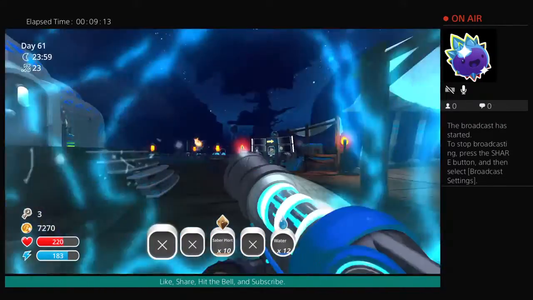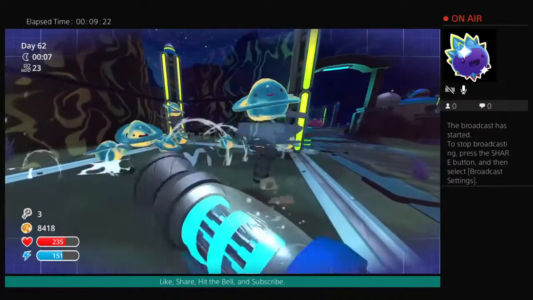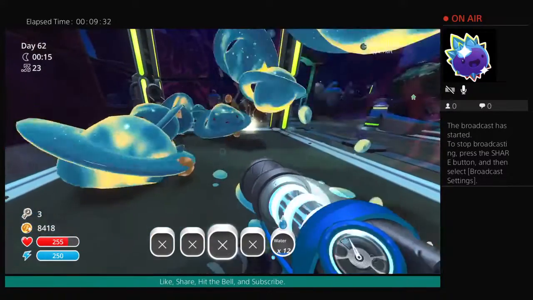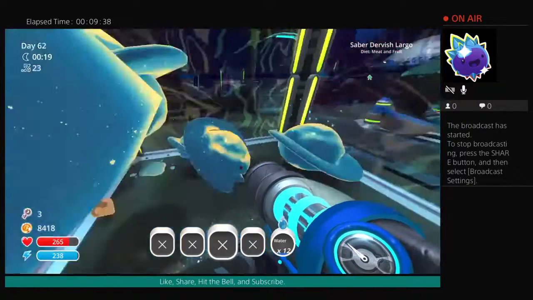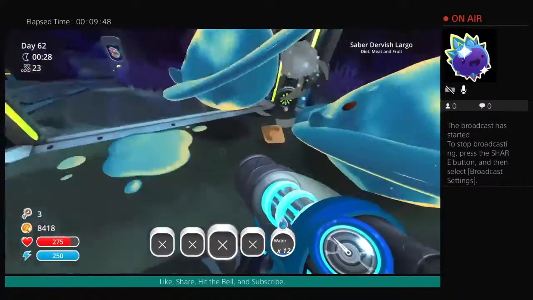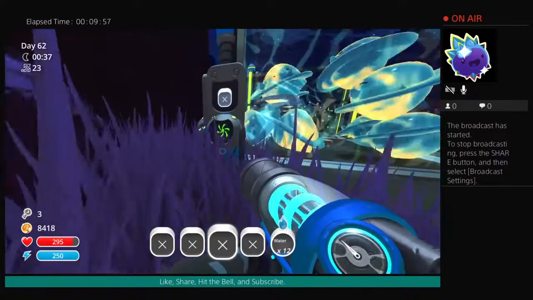Alright, let's go through. There we go. Oh, wrong button. Right there. And you all, eat all these plorts, little buddies. Oh, you all are hungry? How are you starving? Hey, give me that plort. I'm just going to suck it up.